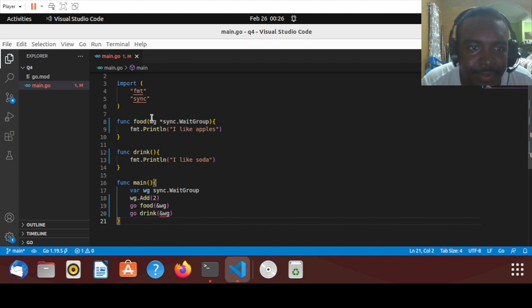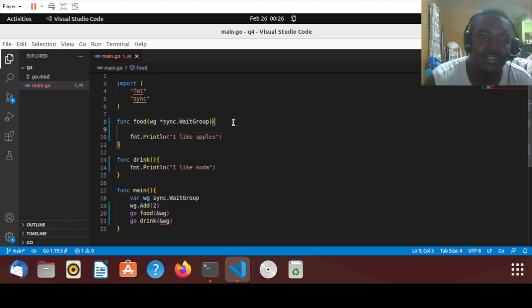What we're going to be doing is implementing a defer. What a defer does is defer the end of the function.